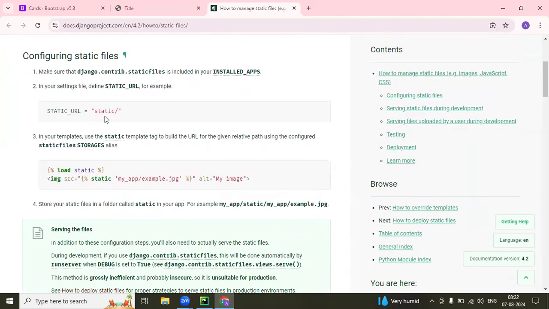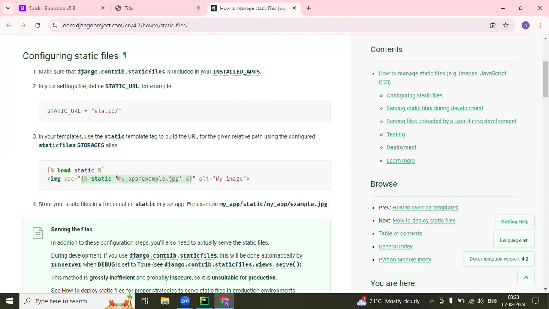Like static URL is what? That is static. That's why I'm loading static. And while creating static URL also, you have to use static. I'll show you that. After that, you have to use the load static thing. And one example they are showing here. If you want to load the image, then like this you have to follow. Curly braces percentage, then where you have to check in the static folder.